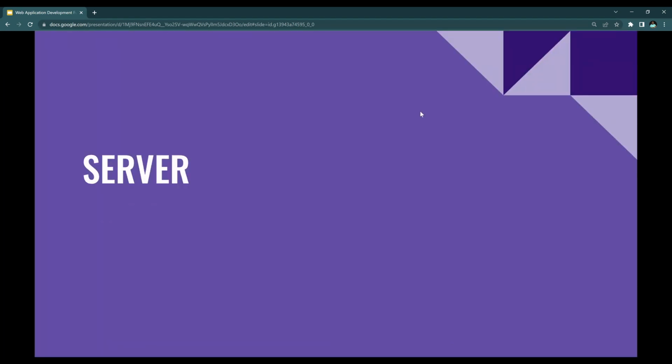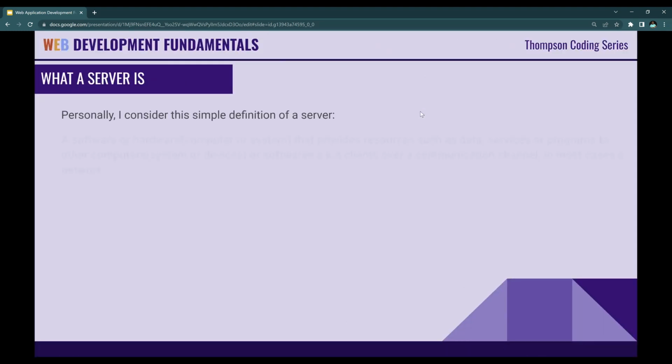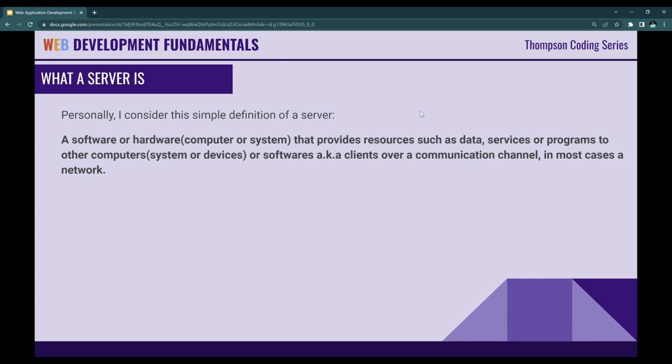And what actually is a server? Let's quickly dive into the meaning of what a server is. A server is basically a software or hardware that provides resources such as data, services, or programs to other computers. The programs, computers, or systems that it provides services to are referred to as clients. And this happens over a communication channel, in most cases, typically a network.